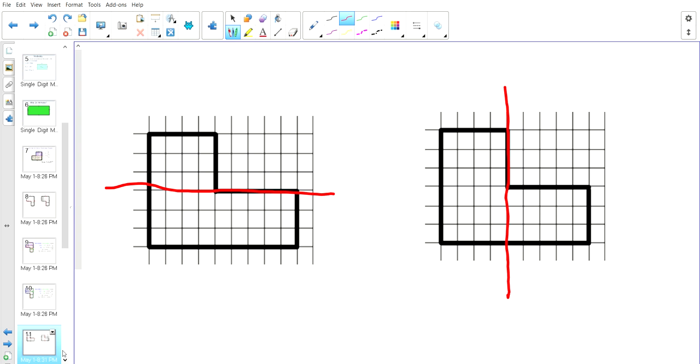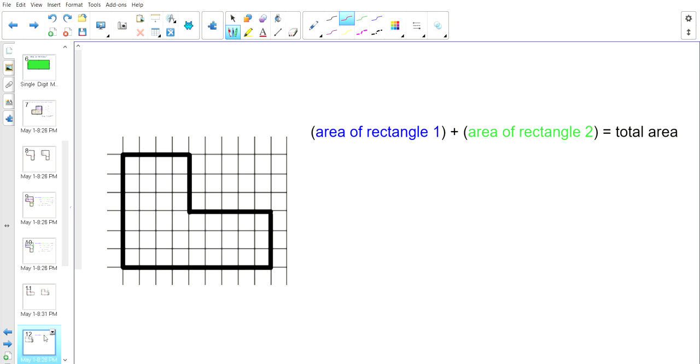We're going to go ahead and find the area of this rectilinear figure by splitting it vertically. Now that I've decomposed this shape into two smaller rectangles, I'm ready to find the area of each rectangle. Let's call this first larger rectangle rectangle 1. I'll outline it in blue to make it easy to see. You probably noticed, third grade, that the sides of the rectangle are not labeled. So to figure out how long each side of the rectangle is, we need to count the squares. Let's now count and see how wide this rectangle is.